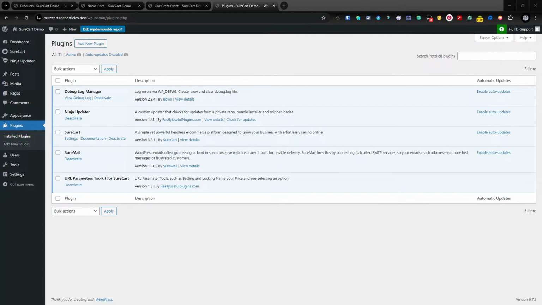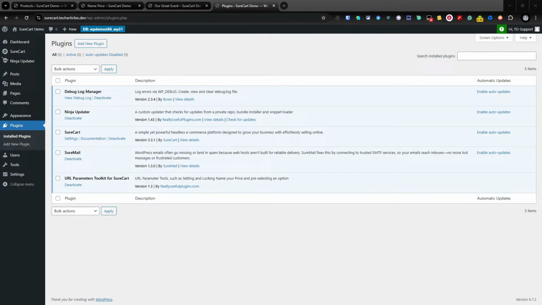I've seen a couple of questions on the SureCrafted Facebook group the last few weeks about URL parameters, particularly with regards to two types of parameters that currently aren't supported, but I can see the genuine use for them. So I wrote them down and had a look, when I had the time, and I've created a little toolkit to do these two items. I'm calling it URL Parameter ToolKit for SureCart.